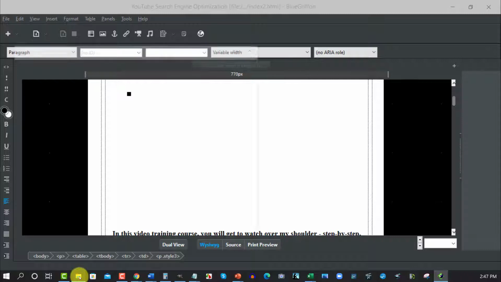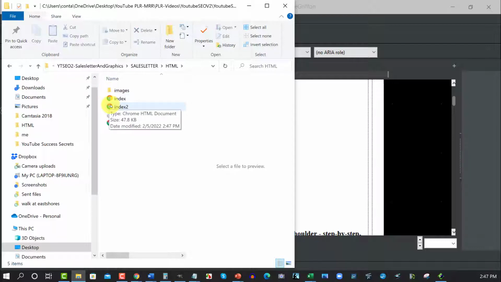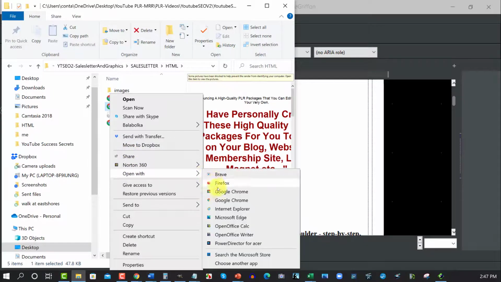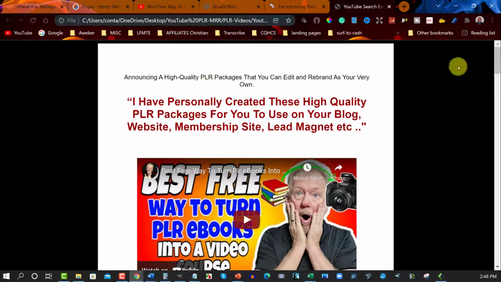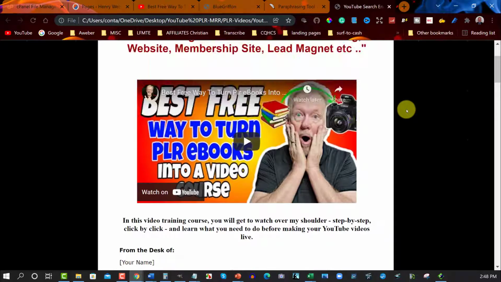And when we go back to that page, let's now open that index 2 up and have a quick look at what that actually looks like. And there we have index 2. So let's just open that up, and that should by rights open in Chrome, but I'm going to make sure it does by going over here. I'm going to have it open with, and we're going to go to Chrome. So we're just going to go there and let it open up in Chrome, and we'll have a quick look at what it looks like. And here you have it. As you can see, it has got the video that you can play.